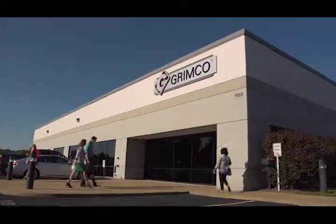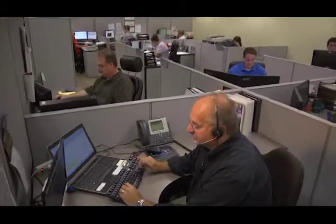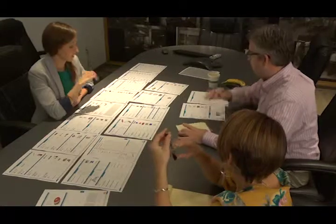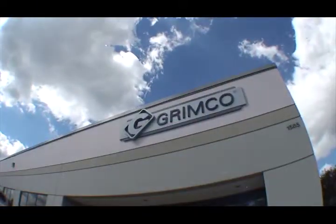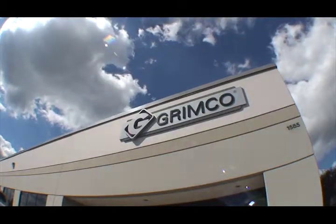The process of manufacturing a traffic sign may not be as simple as you thought. There are numerous steps, from coil through packaging, that Grimco must perfect to provide the best possible product to our customer. This ensures that Grimco makes a quality sign that meets all the federal and state standards. Investing in the latest technology, continuing education of our employees, and attention to detail is why Grimco Incorporated is an industry leader today, as well as a company that is prepared to meet the challenges in the future.